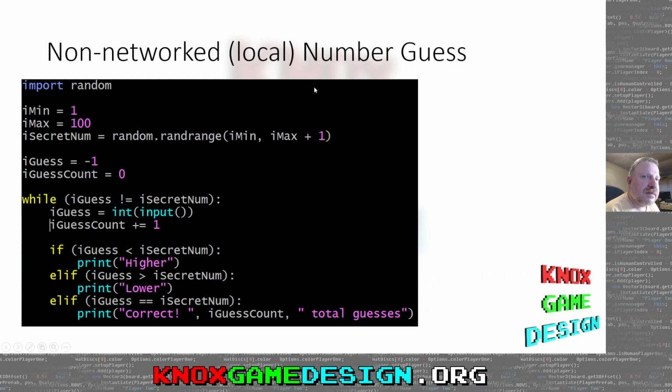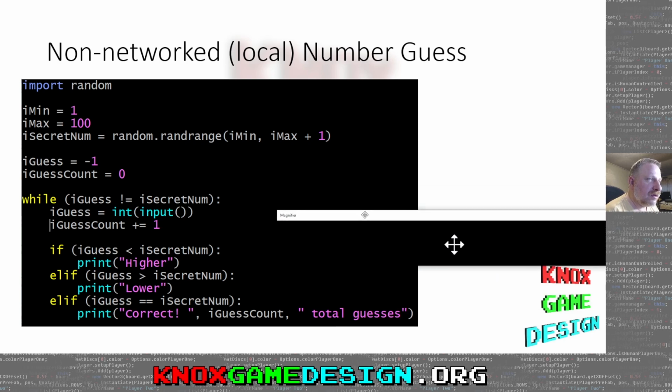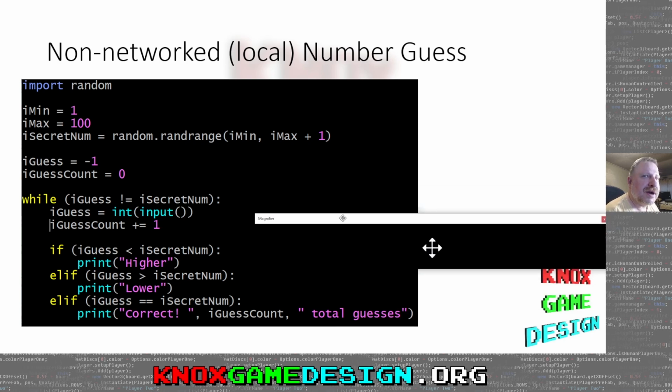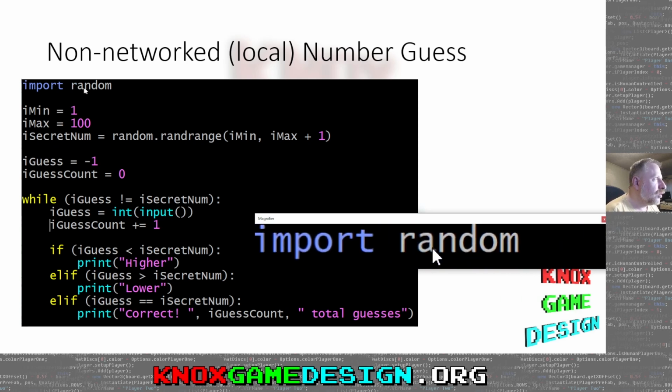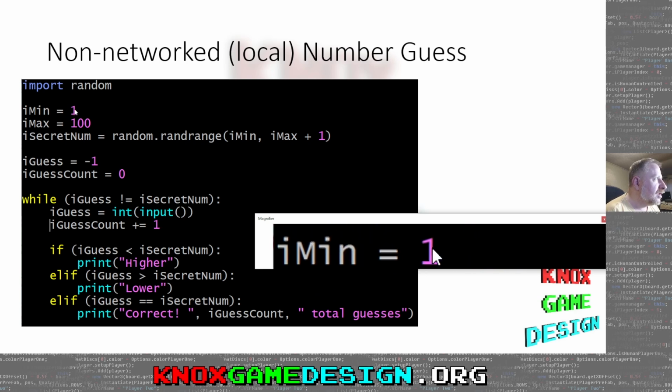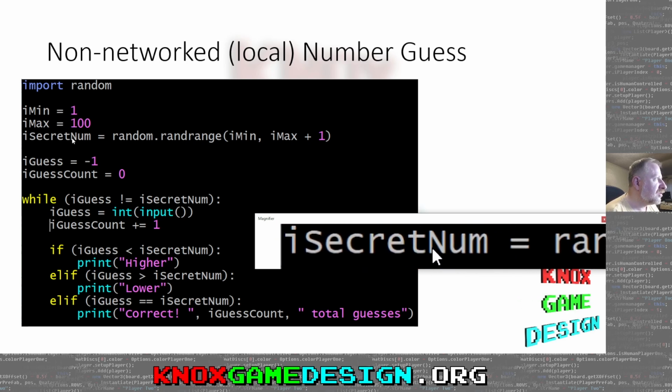So that's a nice test, but what if we want to do a simple game? My game that I always say everybody should start out with is the number guessing game. So here's a local number guessing game on the command line right here. So in Python, you could actually use this and do Pygame and make a GUI interface for all this if you wanted to. But we're importing random, which will give us the random number library. Got a min number of 1, maximum of 100 for the range of the numbers that can be guessed.